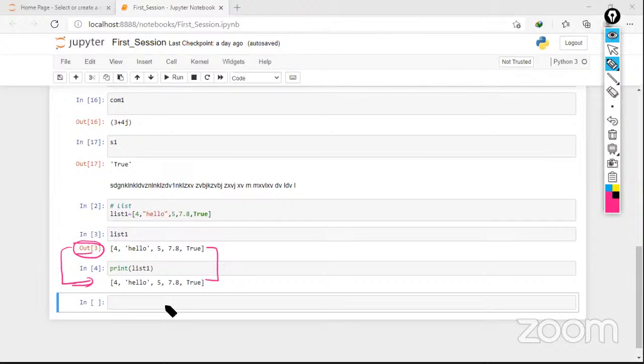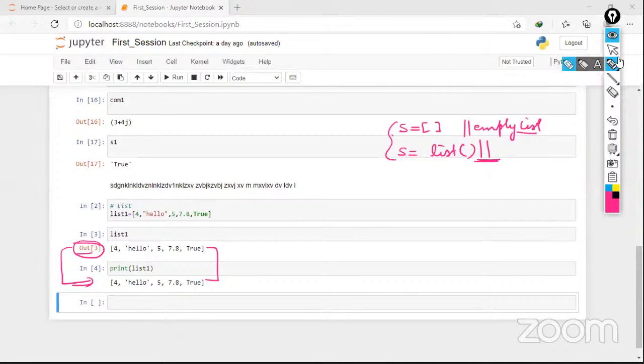Sometimes you want to create an empty list. For that, what you can do, let's say S is representing a list, you just leave it as it is. This is going to create an empty list. An empty list means a list with no items. Or sometimes you might say list, and this will also create an empty list, meaning no items over here.